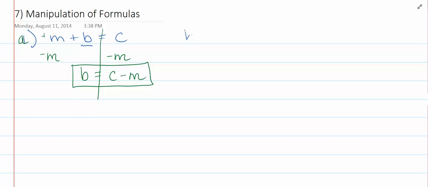Alright, if you look at letter B, we have ax over b equals c, and x is what we want to get by itself. So we're going to work through it just like solving an equation. We want to get rid of b, so I'm going to multiply both sides by b. So now I have ax, and typically if you have two letters being multiplied by each other, you go in the order of the alphabet. So I'm just going to say b times c. It's the same thing as c times b.